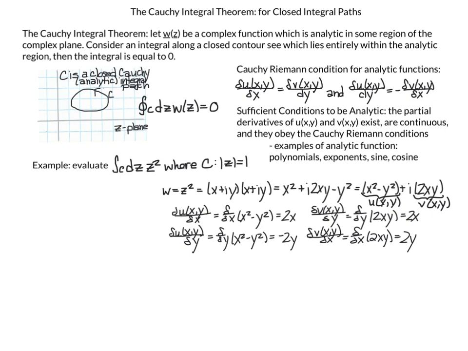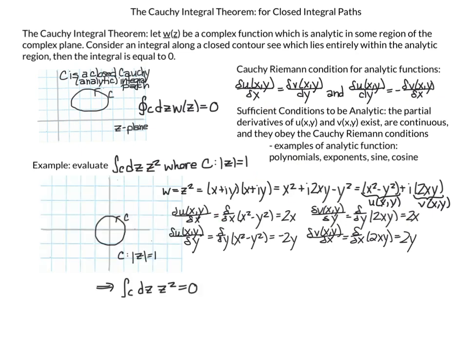But I'm going to add that for my class, because this is a polynomial, I'm okay with you telling me straight away that this is an analytic function without having to see all the Cauchy-Riemann conditions. Because this is on the internet, if you have a different teacher, they may want to see that you've satisfied the Cauchy-Riemann conditions and these other conditions for the partial derivatives. So that's something you should be clear about with your teacher. So if you're in my class, for a polynomial, I don't mind if you just skip showing all of this and just say, oh, this is analytic. So we know it's analytic everywhere.